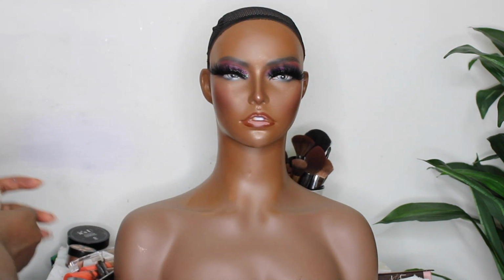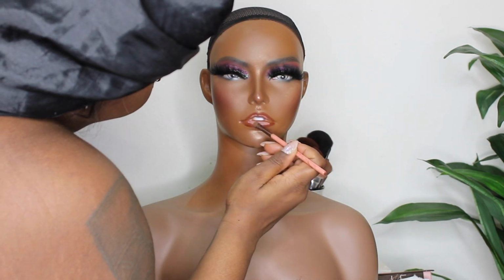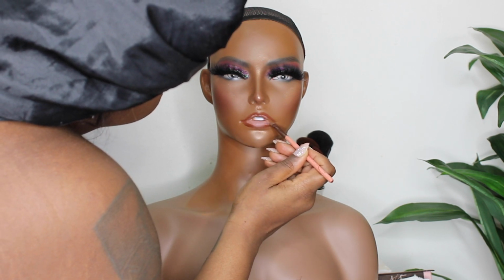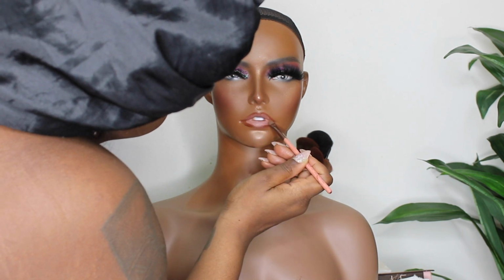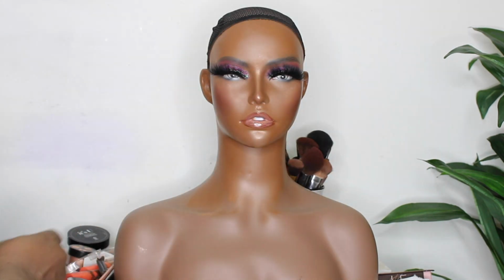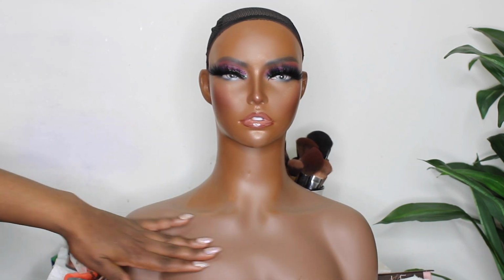All right, so I'm just gonna grab a little of my Mellow Cosmetics lipstick, that's the color Posh. I'm just going to go in with a little brush so it just kind of blends in a little bit more. And then we just go in with some gloss. This gloss is a new gloss from All Dolled Up Cosmetics. I'm using a lot of her products. Hey girl, hey Dolly. All right, so then we went ahead and we did the rest of her body.